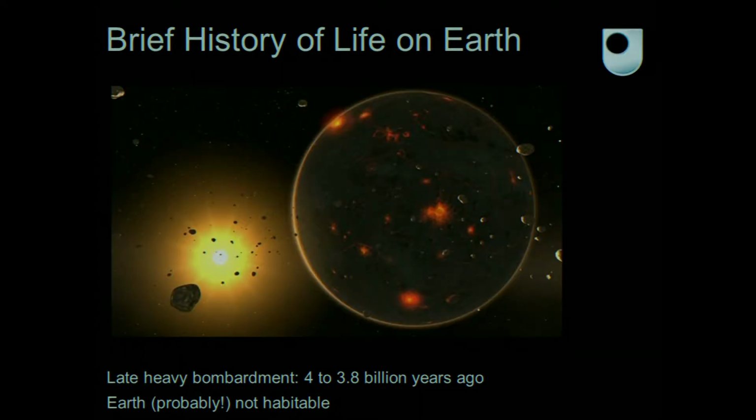Okay, so I'm now going to change gear a little bit and go back to a brief history of life on the Earth. I'm revisiting some of the points that Ian and Dave have already made. From about 4 billion to 3.8 billion years ago, the Earth was being bombarded in an early period of its history called the Late Heavy Bombardment. It was being bashed into by all sorts of stray bits of rock and asteroids that were chaotically orbiting in the solar system. So at this point, the Earth was probably not habitable.